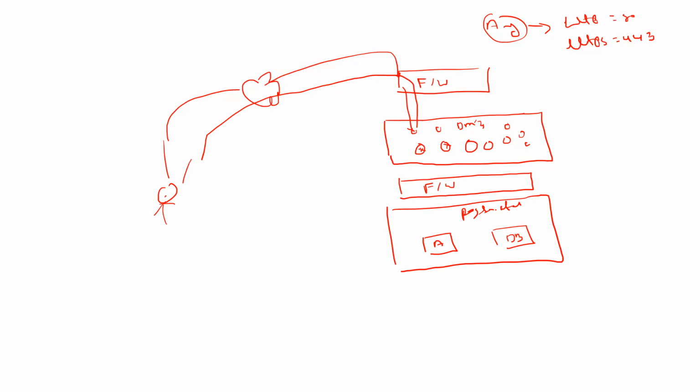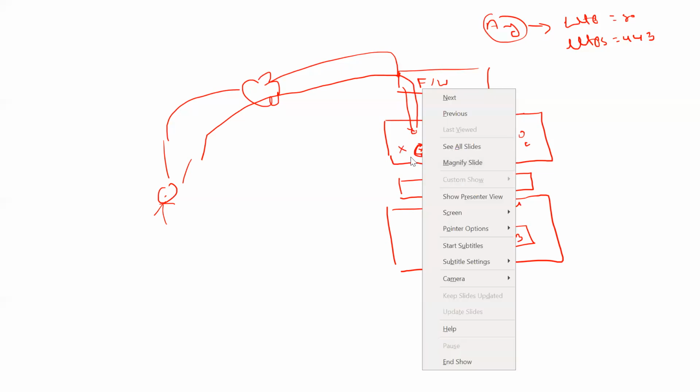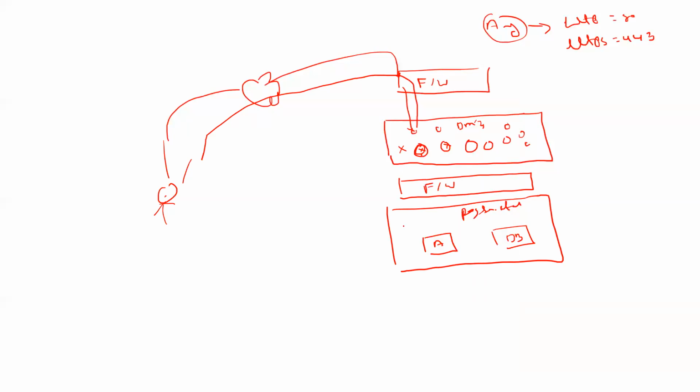So let's say this is my abc.com front end. The firewall team knows this definitely has an IP address, let's say IP address X. Now the firewall team says the source equals X and the destination equals another IP address.